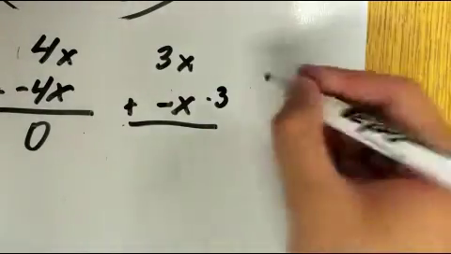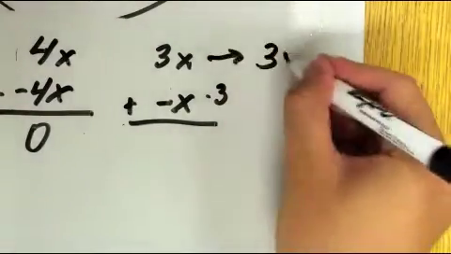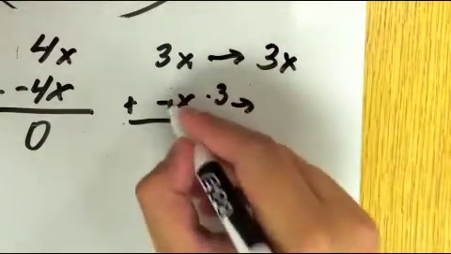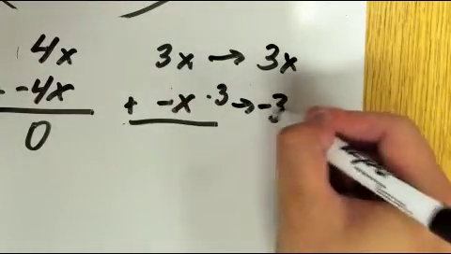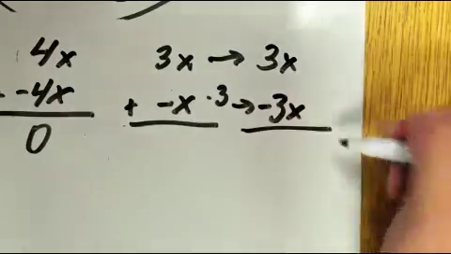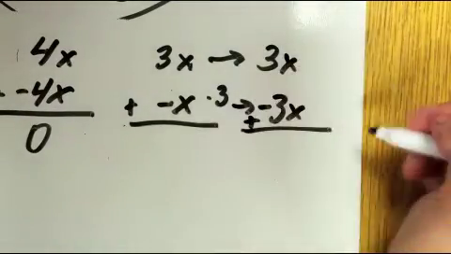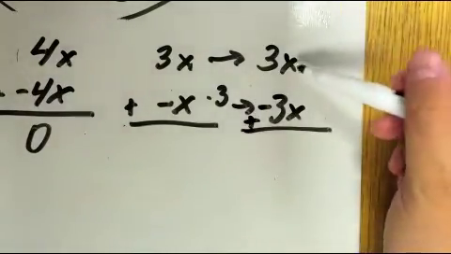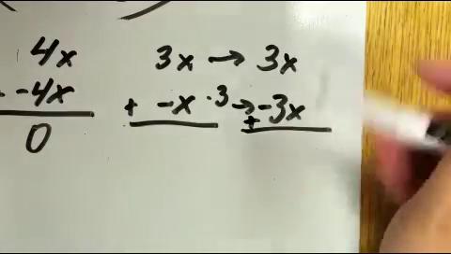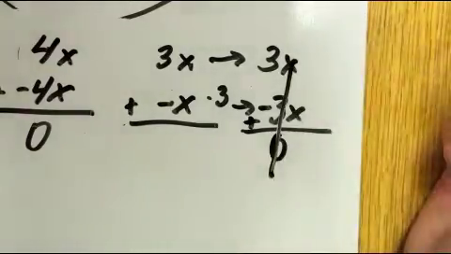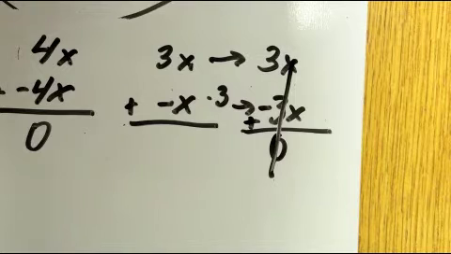What's going to happen there? Well, this one's going to stay the same. What's going to happen to this one? What's negative x times 3? Negative 3x. Now, add straight down. That's what we're going to do when we're working on these problems. What's 3 plus a negative 3? 0. It's eliminated. You get the idea that we want to get to 0. I have one more example like this, and then we can actually get into some problems.